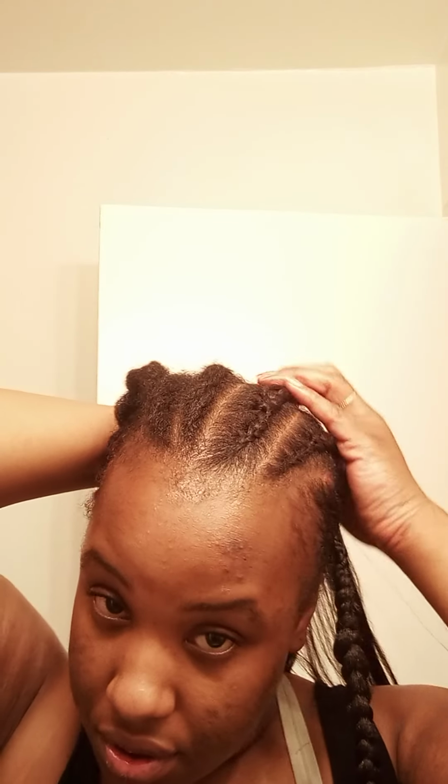My version, as y'all can see, I got the little knotless going on. And then, to hurry up, I put 4 little feed-in cornrows on the top, like some tribals. So that's what we're doing, gang.